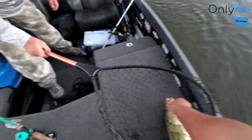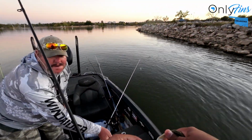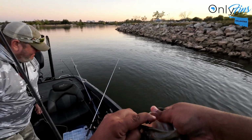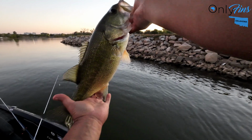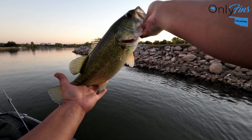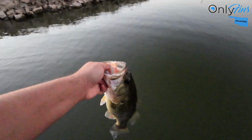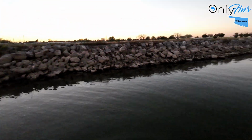What'd you get him on? That little worm thing I was telling you about. Or this worm? The swim bait. Oh, the little white swim bait thing. You want to weigh him? Well, I'm going to pull, that's the big one of the day. Yeah. What do you guys think? That's a nice, healthy bass, bro. Probably almost a 5-pounder. We're going to get him back in here. Like I was telling Scott, I usually get better right here.